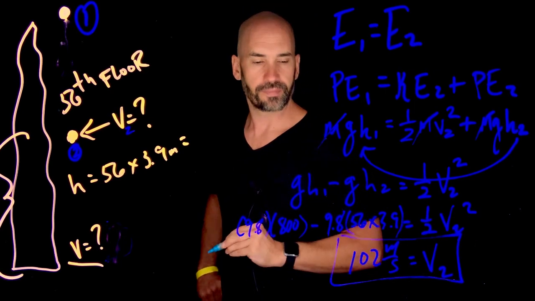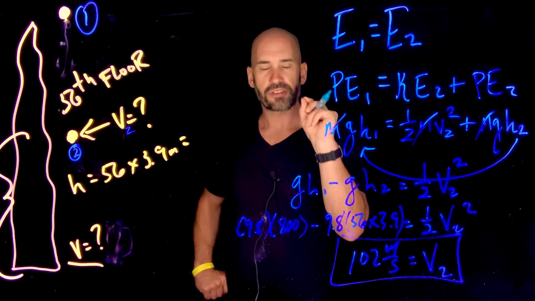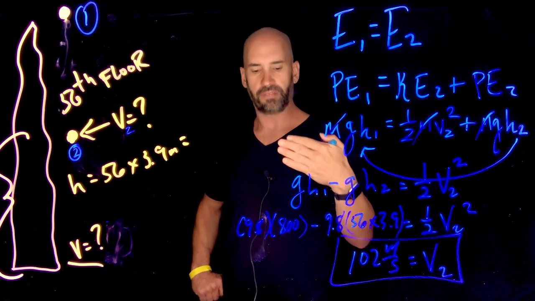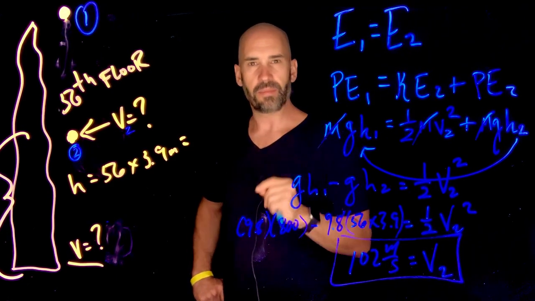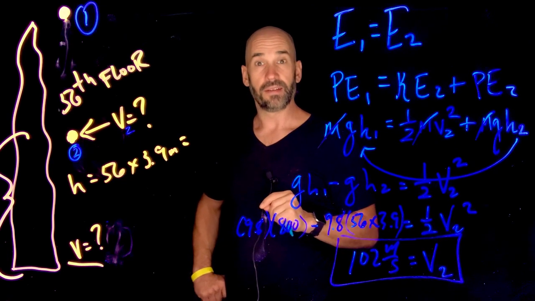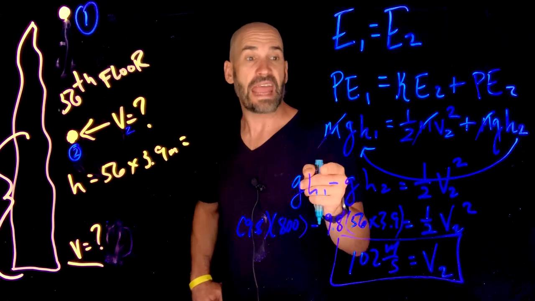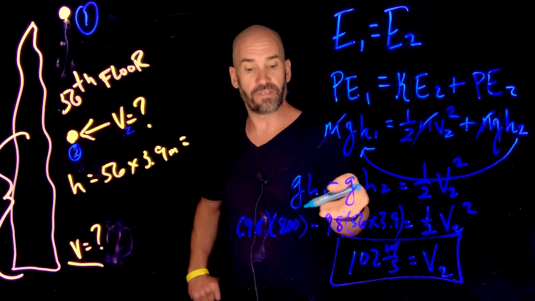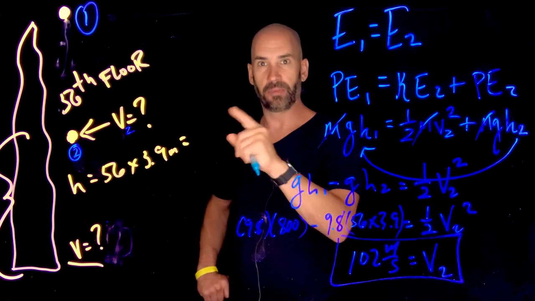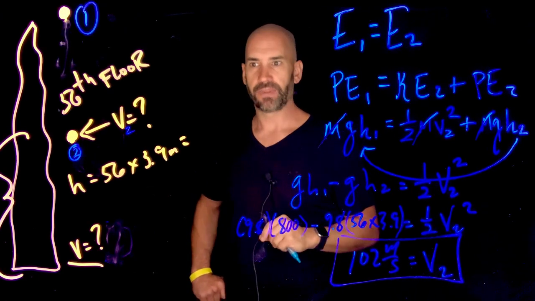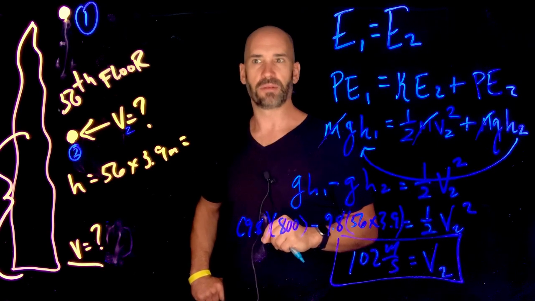Check it out. Okay. Does it make sense? That should be a question that you get used to asking yourself every time that you actually get a number for an answer. Okay? Does that make sense? And the answer is, well, sure, right? It can't be more than 125 because that's what we got when it fell all the way to the ground, right? It's a little bit less than that. It's 102 meters per second. And so we're like, that seems reasonable, right?